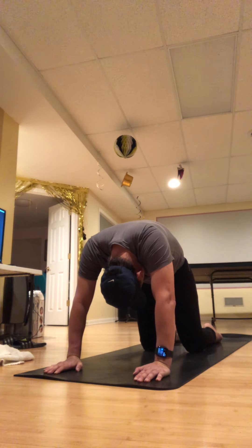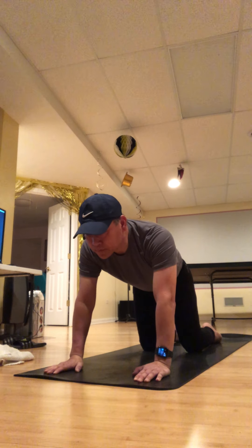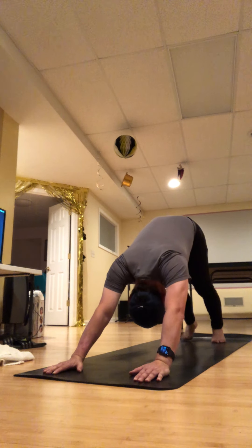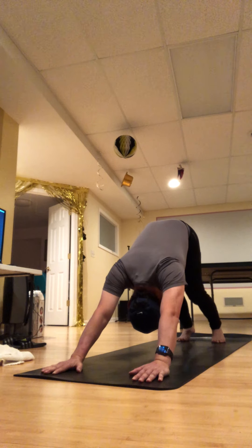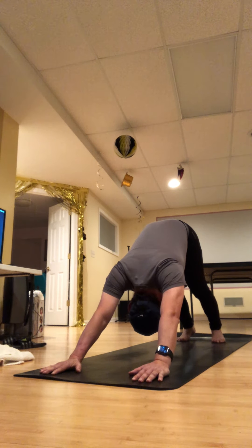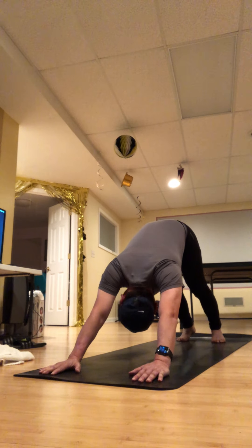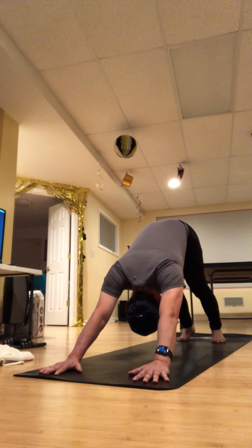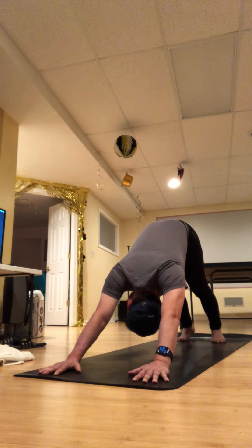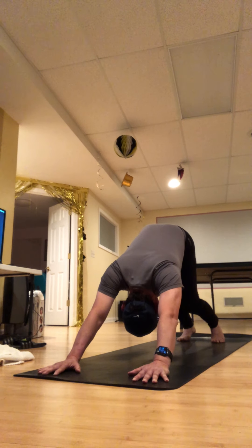We'll come to a neutral spine. I usually don't do this right at the beginning, but it's a special day — lift your hips into down dog. Start pedaling out your feet, or if you went right to stillness, stay there — just go with your instincts. Spread the fingers really wide, just like we did in cat and cow, and let your heels drop back. If movement feels good, try bending one knee and lowering the other heel down.